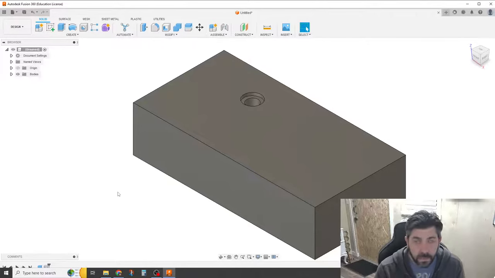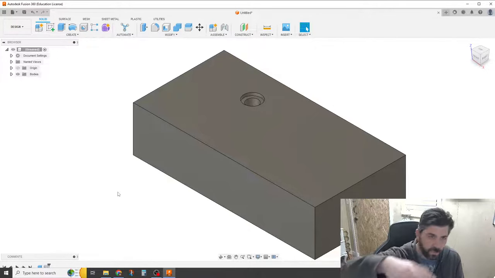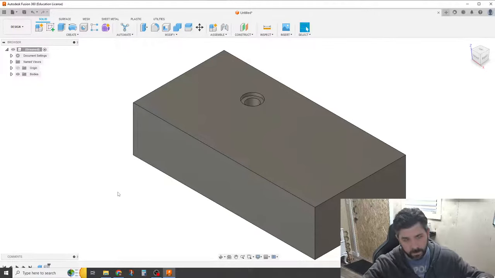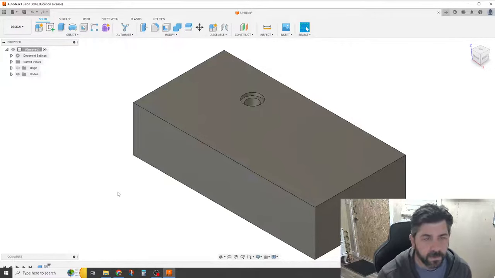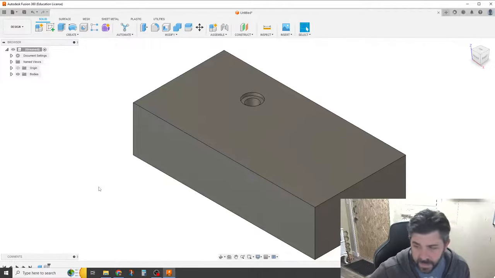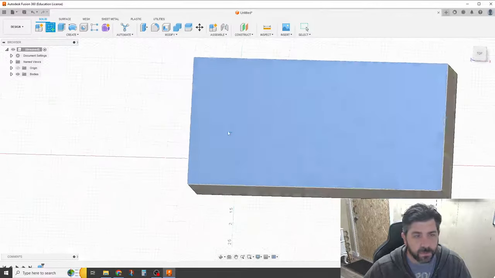That one's pretty easy. That one in and of itself probably isn't a colossal time savings over the old method of sketching a circle, extruding a hole, doing a slightly bigger circle, counterboring that. Where you can save some time is definitely in laying out multiple holes across a part. To do that, why don't we go ahead and delete this? The second scenario here is we're going to place a sketch on this surface.